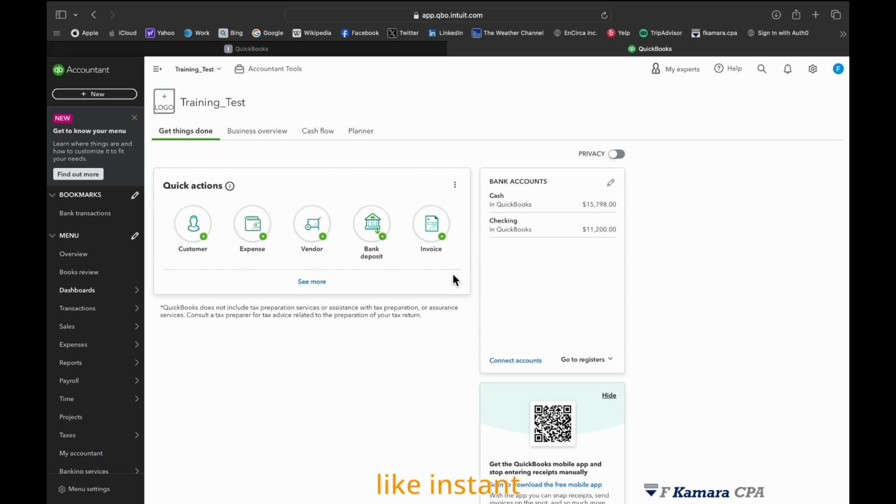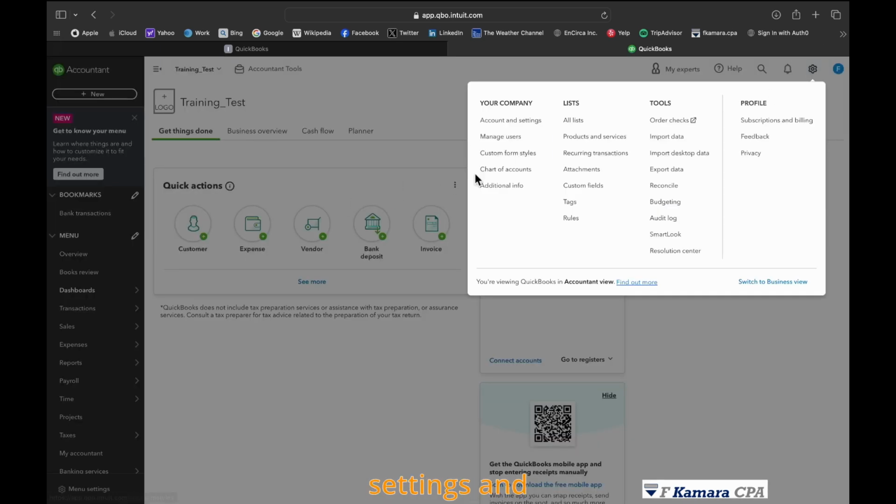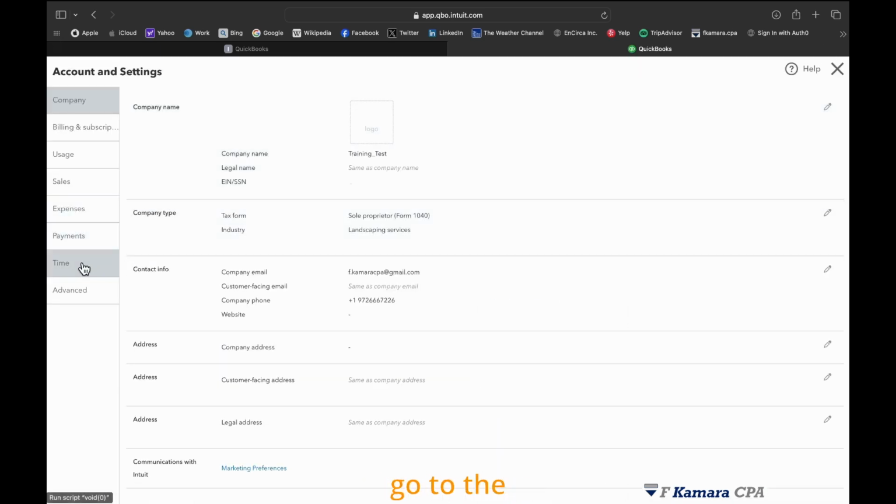Then we also have instant deposits. If the clients need payment quickly, they can activate instant deposit themselves. There is an additional 1% charge per transaction for instant deposit. Clients can deposit a minimum of $1 and a maximum of $2,000 up to 3 times per day. To schedule instant deposit for certain days of the week, you can just go to the account and settings, and then you can go to the payment.